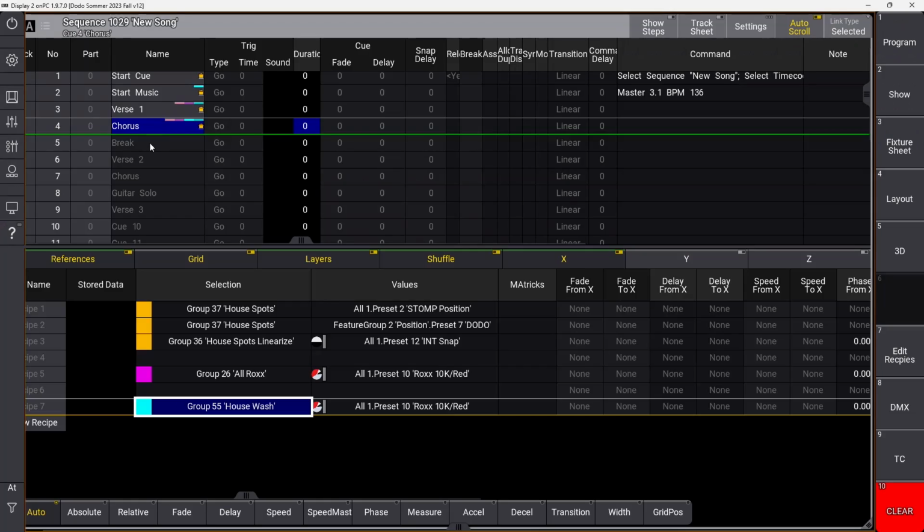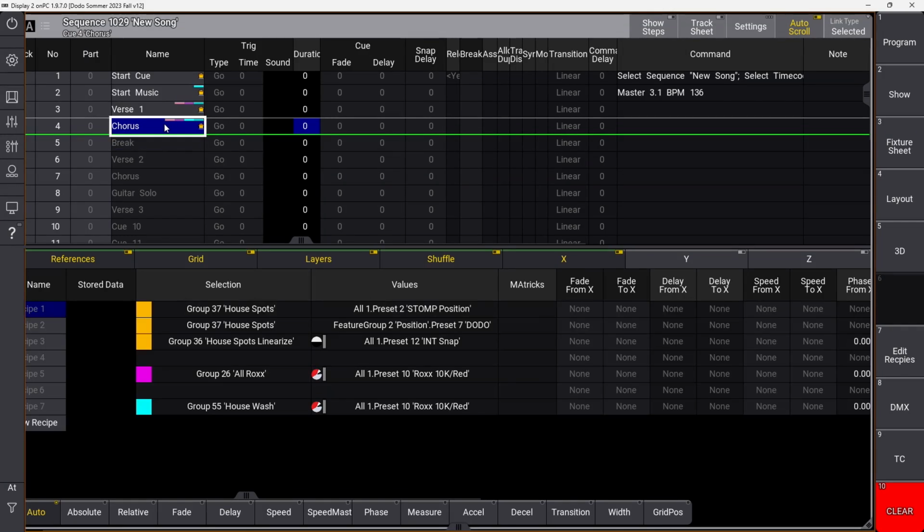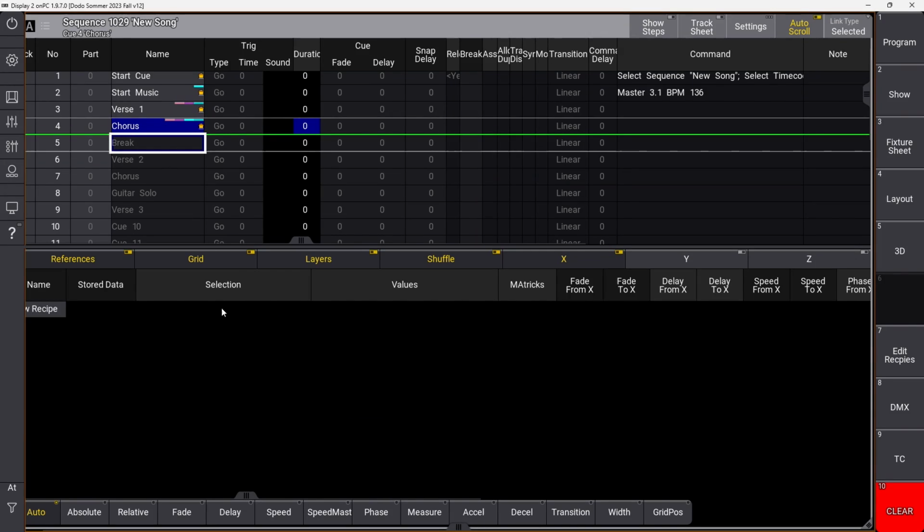That is just amazing. So let's say we have a break here, and this is one of the places where it's really slow. Since you don't have queue only in recipes, you have to stop everything if you want to do something particular in a break like this, and then you have to start everything again, which is time consuming. So let's go into the break here and say, what do we need to do?